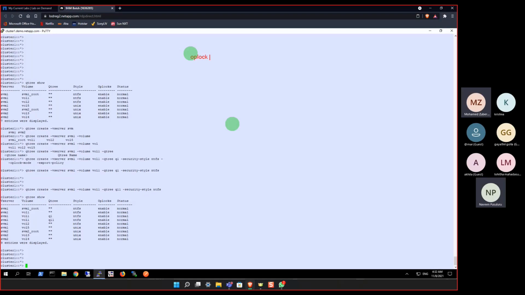Oplock. There is an option called oplock in Qtree, right? Then what is that option? Generally, whenever we present a Qtree on any server, and you start using it on a server, if you enable the oplock mechanism on top of that Qtree, then that Qtree will utilize the server cache as well to improve the performance. So as I told you, every computer will have cache, right?